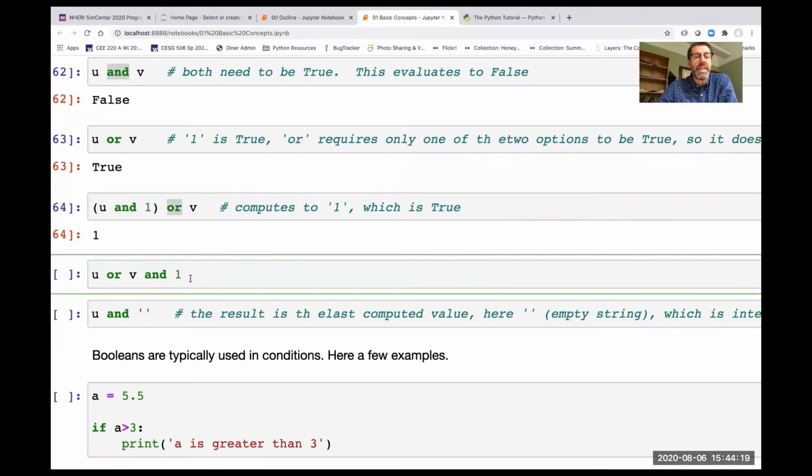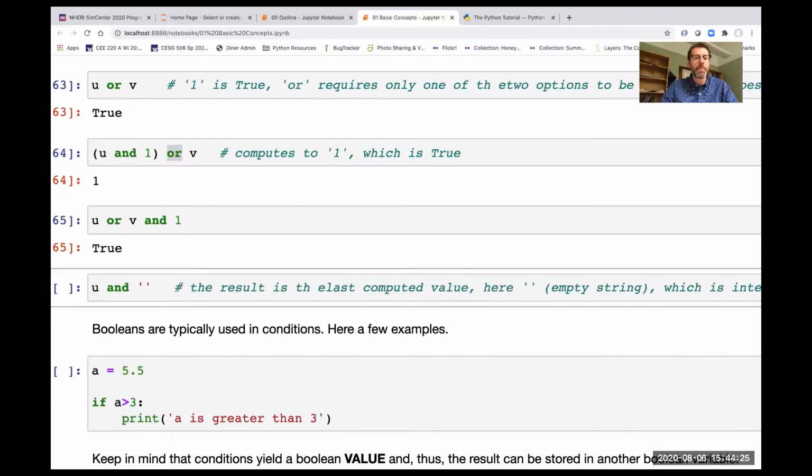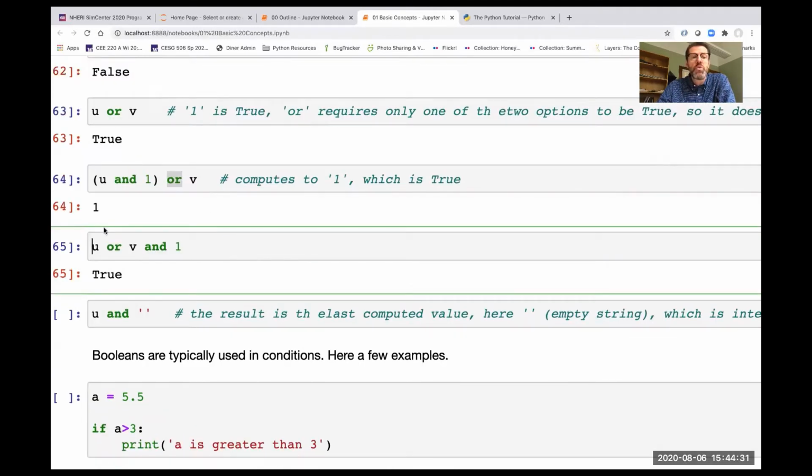If we look at this next one, it is a bit different. u or v and 1. That's true and not 1. How did that work? It says true or false, and it's already there. True or is done. It never looked at v, it never looked at 1. And that brings us also to the other logic. How are things evaluated? They start from the left and work their way to the right as far as necessary to give the answer whether or not the result is true or false in a Boolean sense.